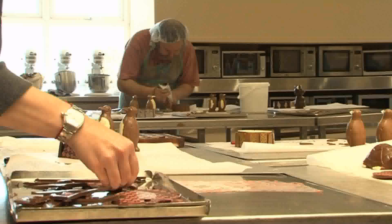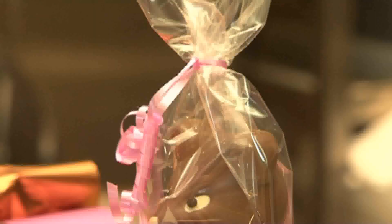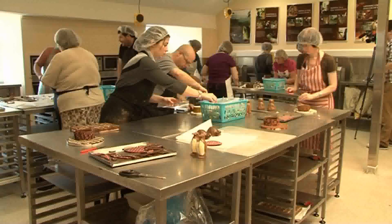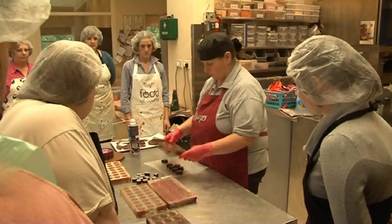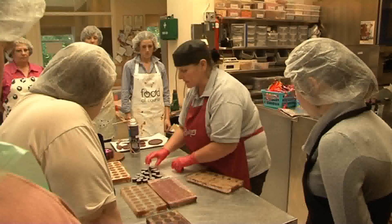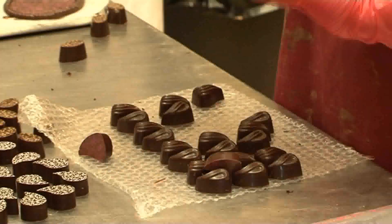We get lots of people that are local, but we've also had people from South Africa, from Spain, from Guyana — they come from all over the world just to do chocolate, which is quite nice, coming to this place in Whitefield. I think it's because of our reputation. The idea is that the journey is not ended when you finish your course — it's only just begun. We like to keep in touch with everybody via email, so if they have problems, they're not just left on their own after the course ends.